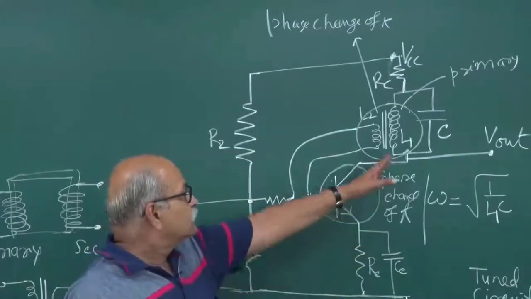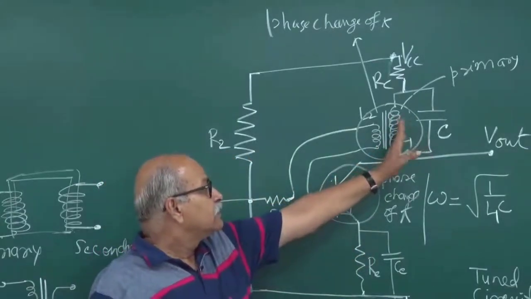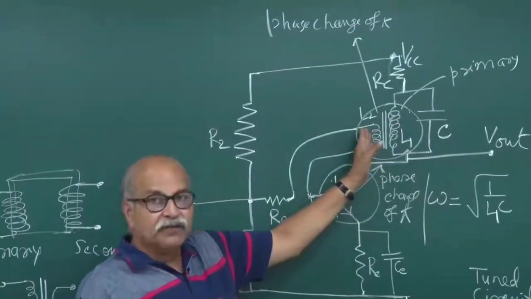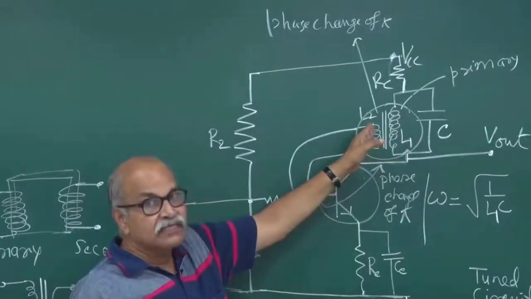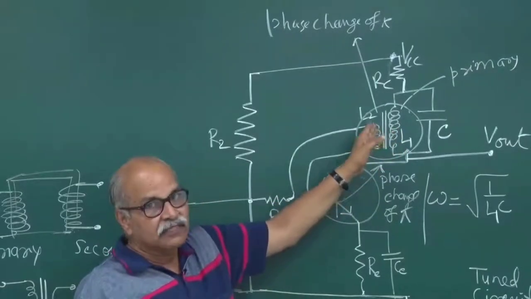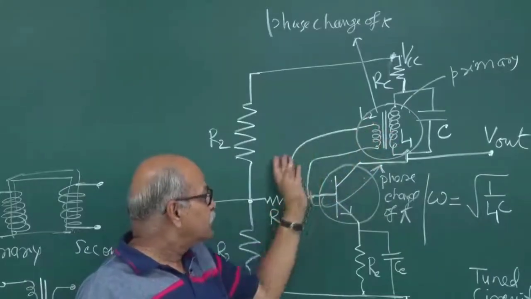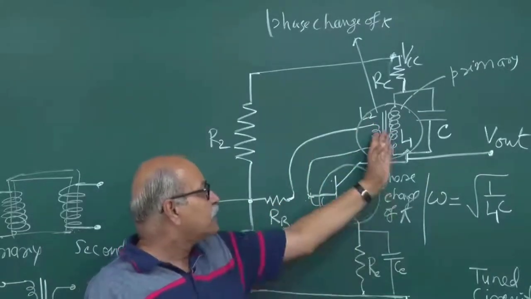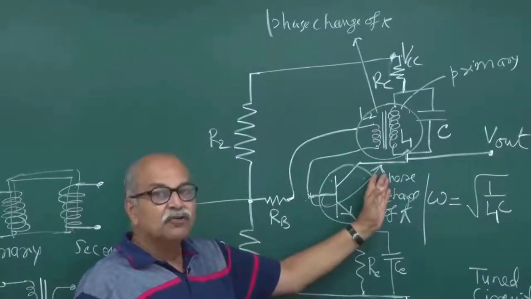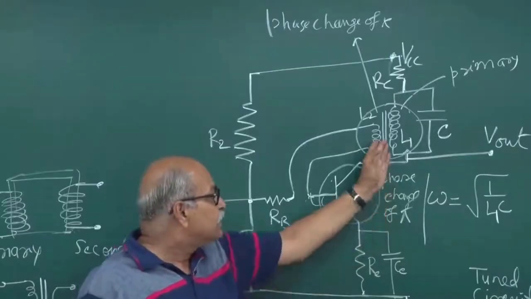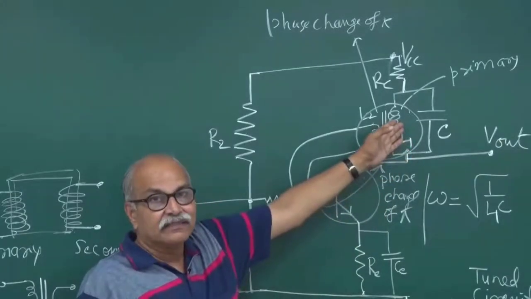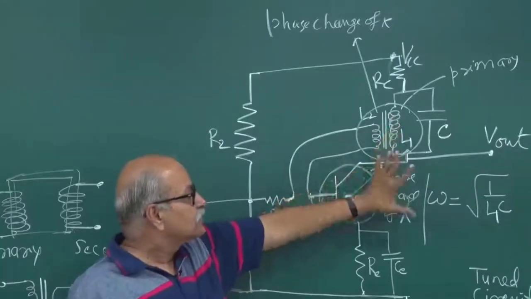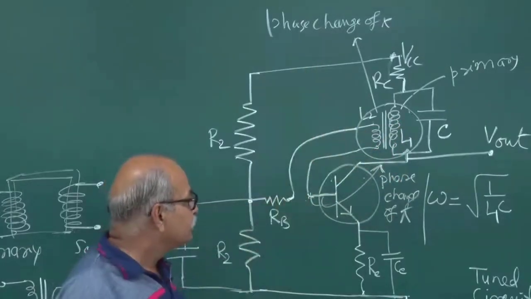So twice this circuit is giving its output for feedback, and a phase change of pi is introduced here because of the transformer action, and then when it gets amplified and comes back here, another phase change of pi, and therefore what reaches here is the same as what it is there at that moment. So this is how that positive feedback is ensured.